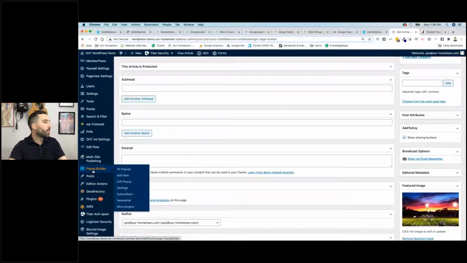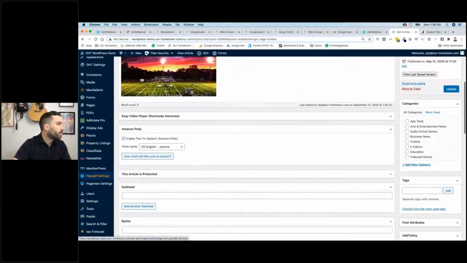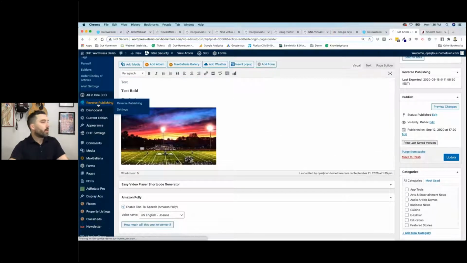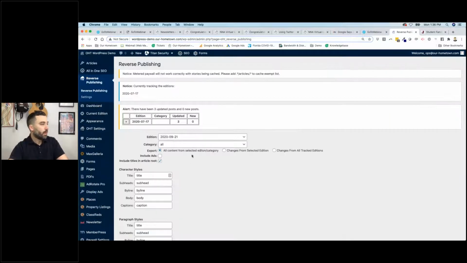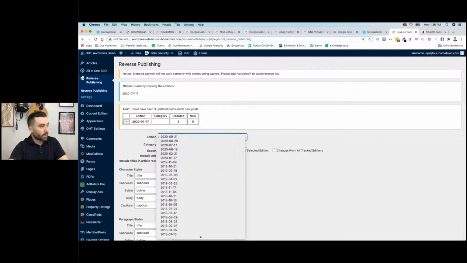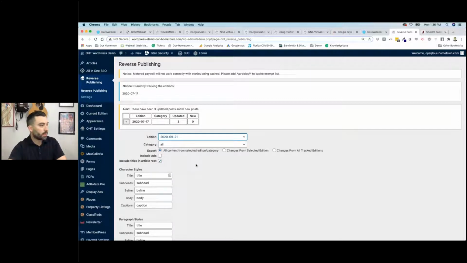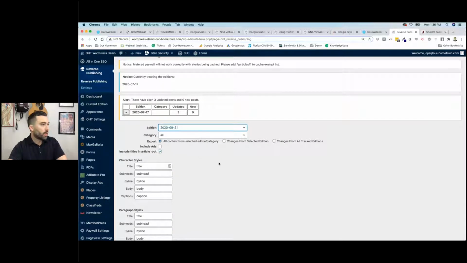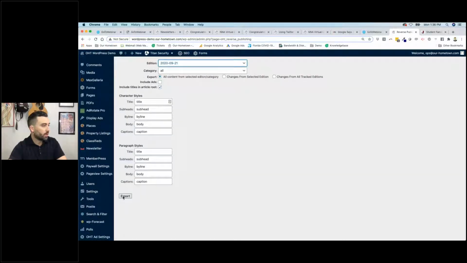Sometimes I skip over it. Where is it? Here we go. Okay, 921 is the latest edition. That's always going to show up at the top of the list. We'll just export all categories, all content from the selected edition. So this is just the first export, and really what we're testing here is that bold and italics.